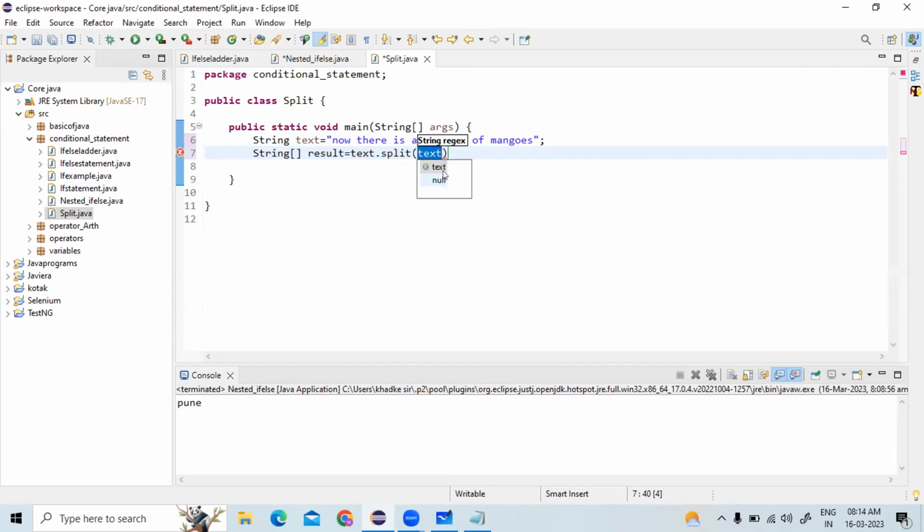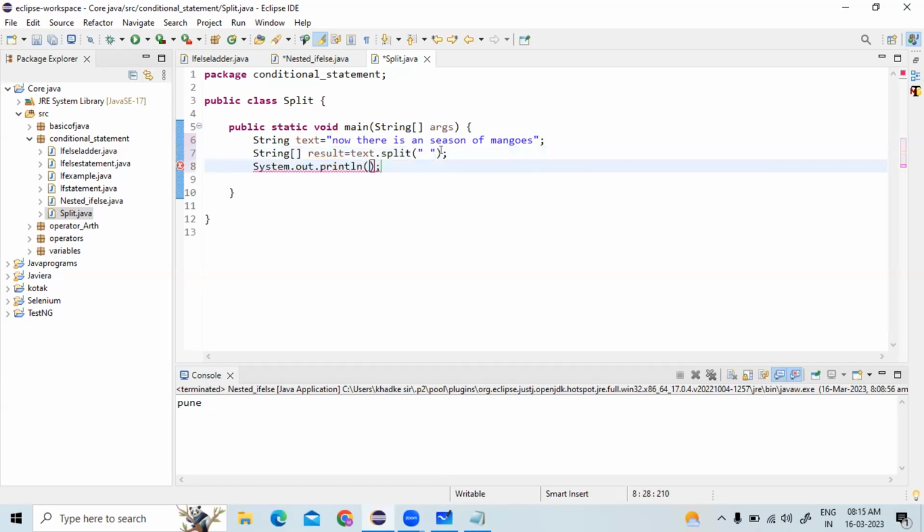Are you guys able to see that? And at last, semicolon. After that, output: system.out.println. Make it better. Result equals to.